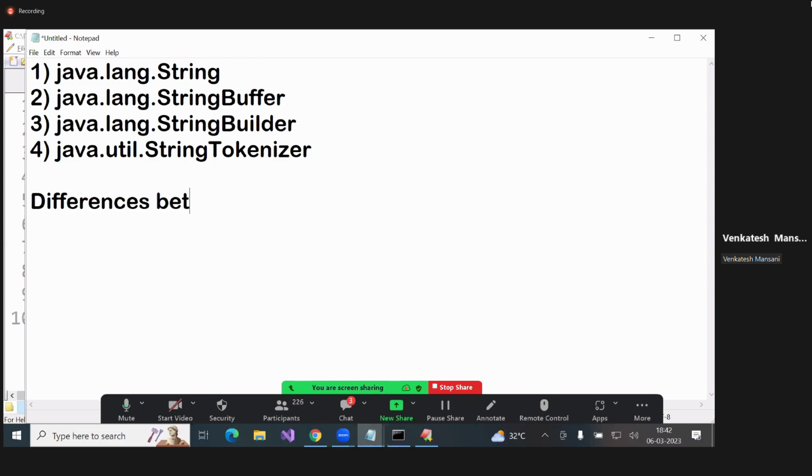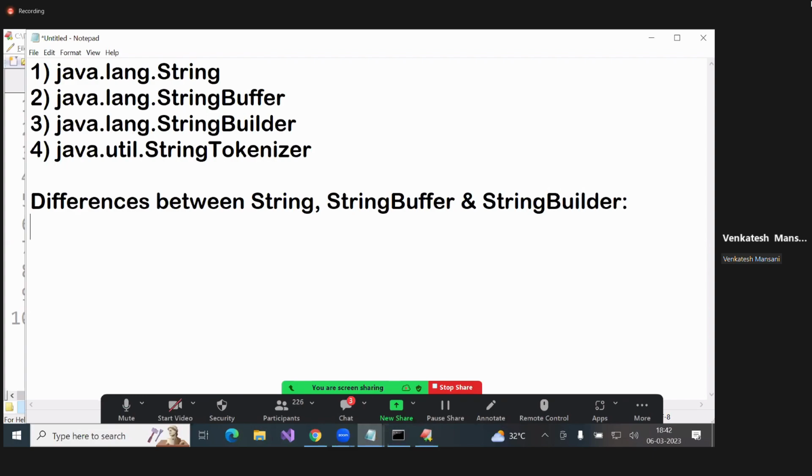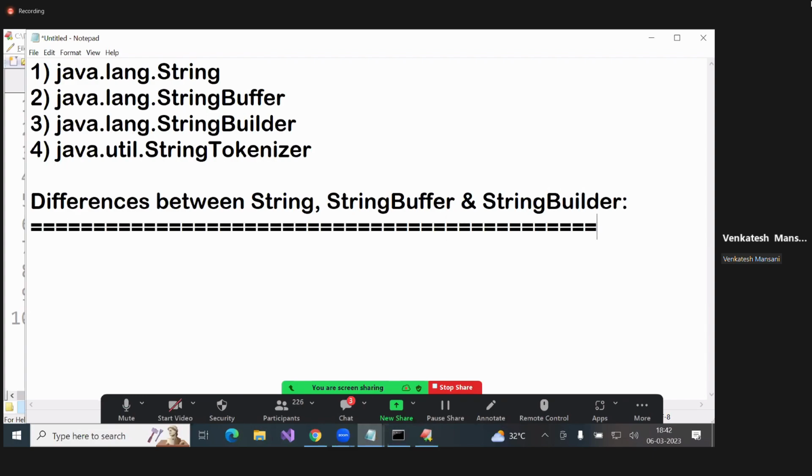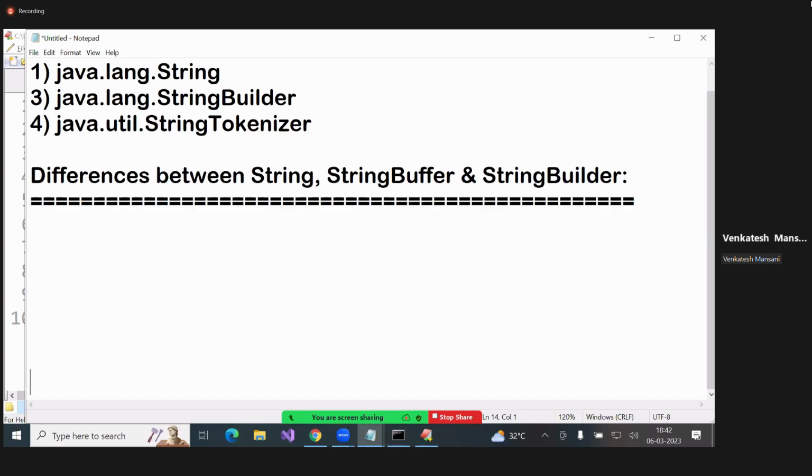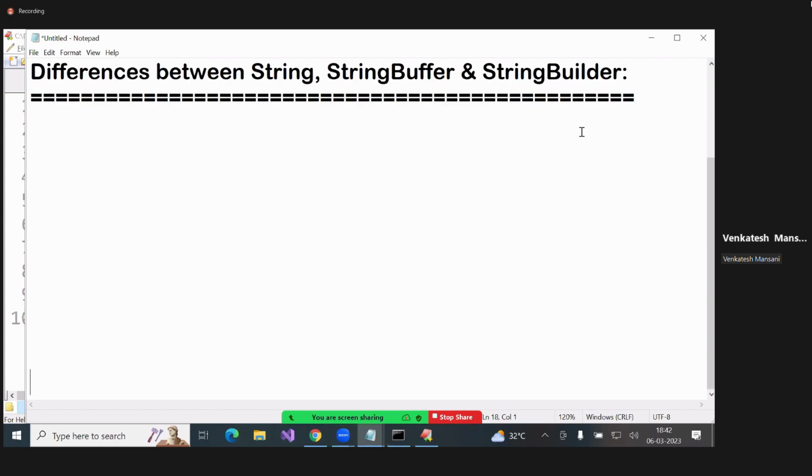Differences between StringBuffer and StringBuilder. Online students, at the end of the session we will clarify your doubts.